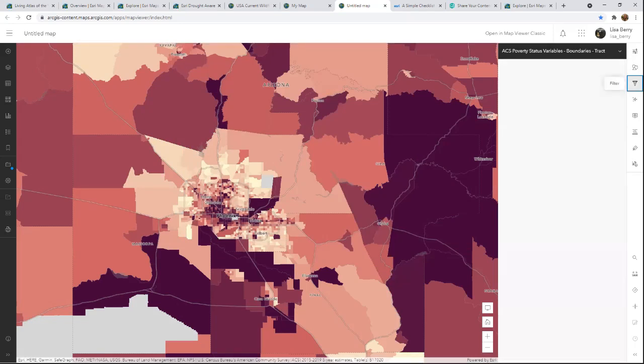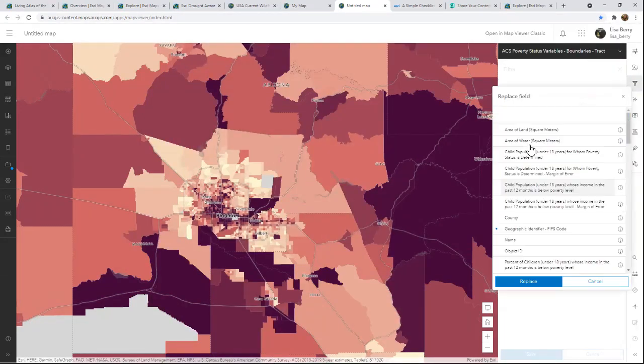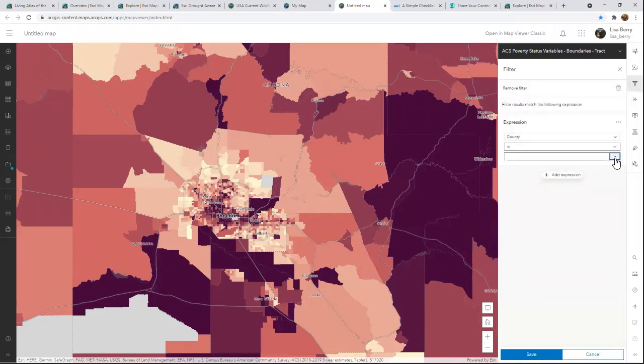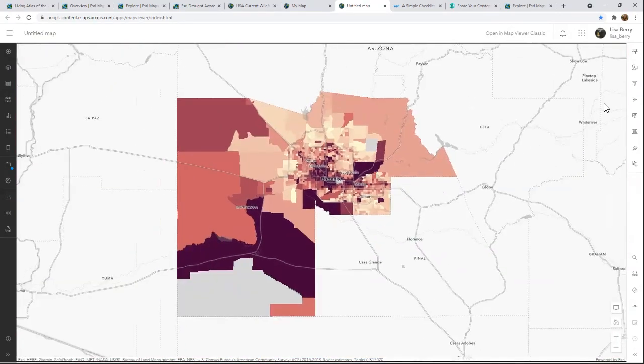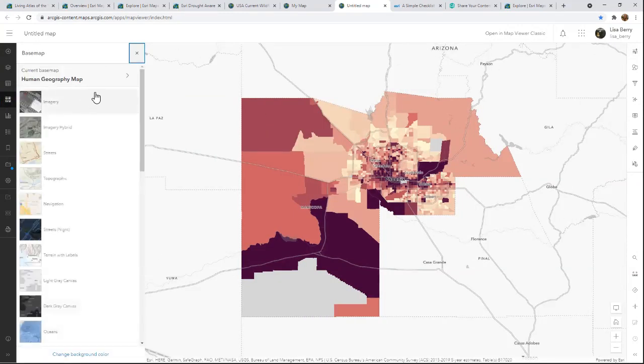Let's just do a quick example. If I'm interested in only showing the data within Maricopa County, I can say, all right, I clicked too fast. I want to look for Maricopa County. I'm going to filter it. Now I have a map to my area, and I may even want to add a Living Atlas base map.